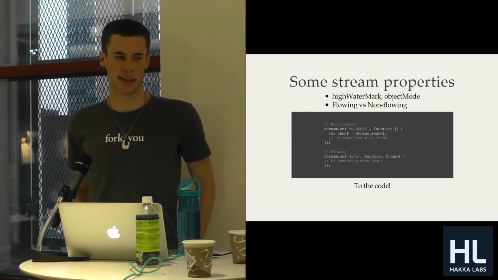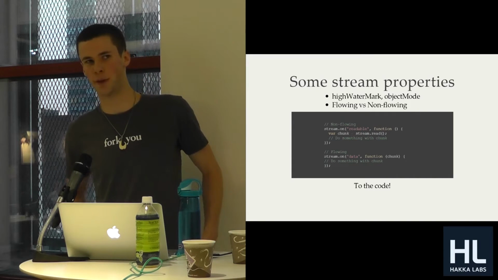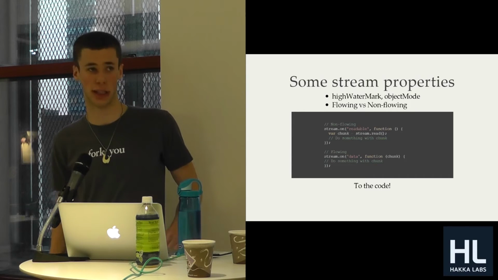A lot of times, for any of these problems, somebody's already solved it for you. There are some modules, one particularly being JSONStream, where as soon as you're getting data, you can attempt a JSON parse. This module was made by a former engineer of ours, and it parses line-delimited JSON. So it's going to get a bunch of data and try to do a JSON parse. If that fails, it's going to wait for more data and buffer as much as it's gotten at that point. And as soon as that JSON parse succeeds, I can take that object and push it to the internal buffer of the stream.